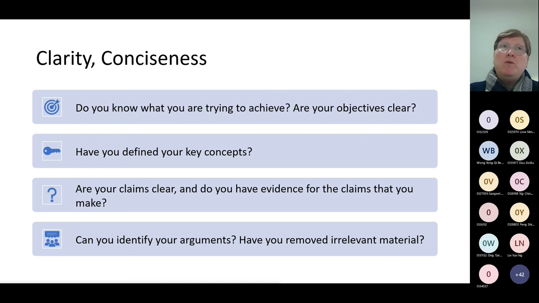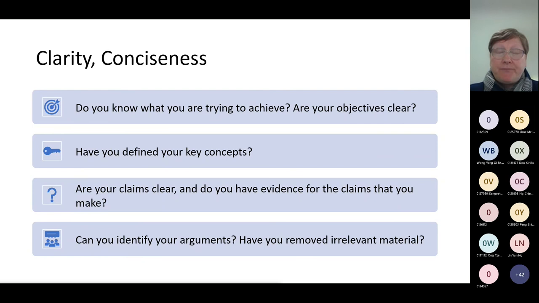So if you do not tell your reader which type of satisfaction in this example you're using, then you're not being clear. Being clear also helps you be a bit more concise, because by being clear, you can say, according to this definition of satisfaction, or the definition of satisfaction being used, these are the things we need to focus on. And it also means that when you're looking at your literature, you can say, these particular papers are more important because they use the definition of satisfaction we're interested in, whereas those are related but not necessarily central. So it helps you make those kinds of decisions as well.